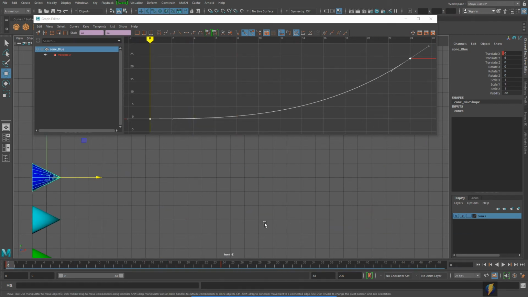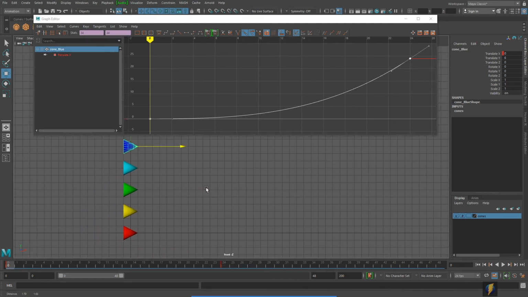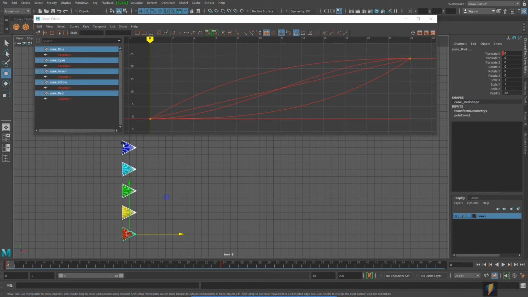What we'll do next is see how I animated these cones to behave as they do. To demonstrate this, I'm going to get rid of the animation on all of my cones here. I can do that a number of different ways.